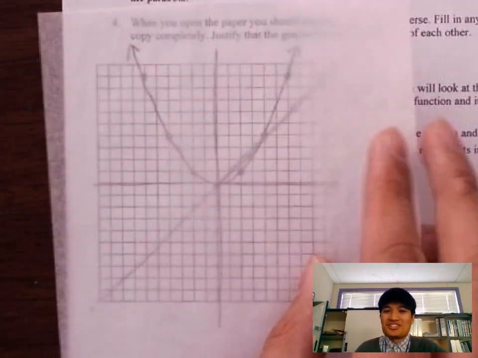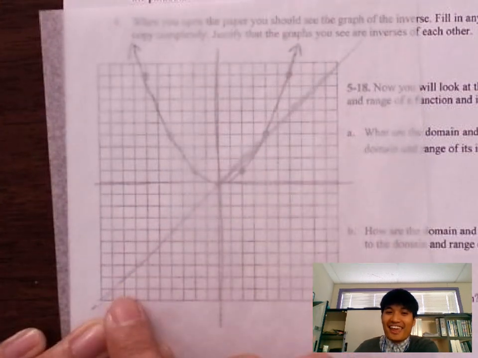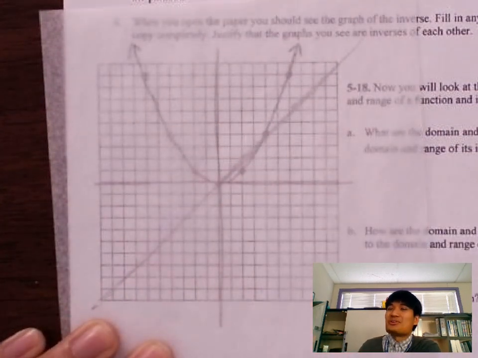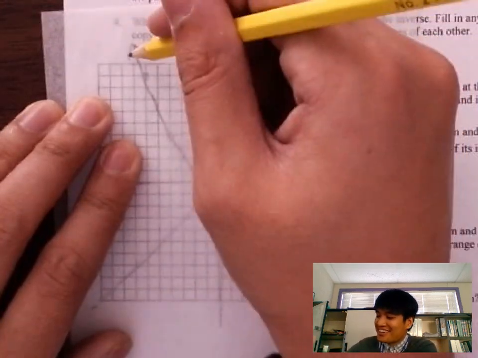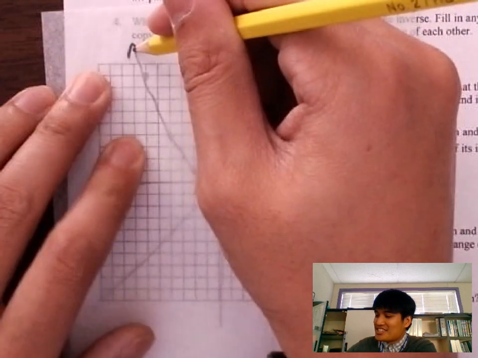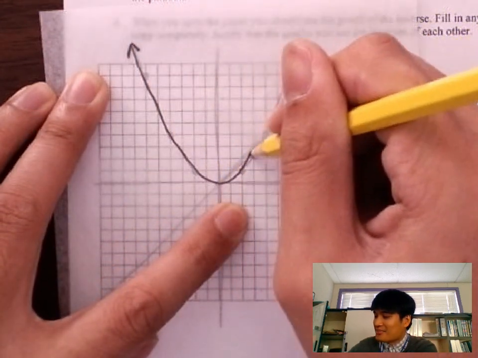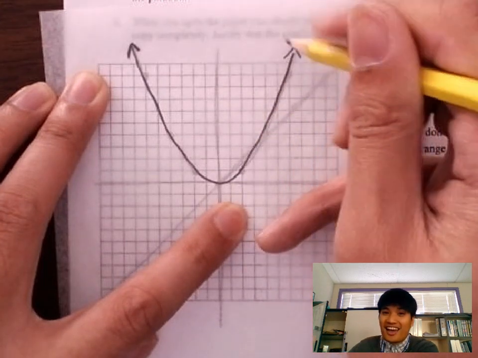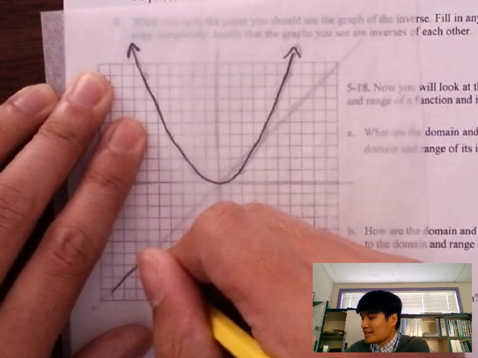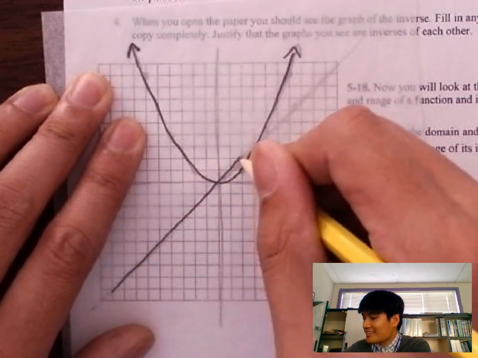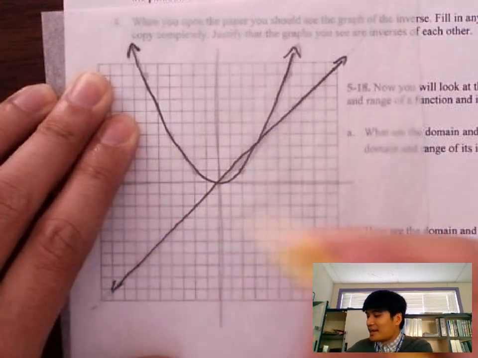So what I want you first to do here is I have our graph right here and our line of symmetry y equals x. So one thing I'm going to do is I have my patty paper and I'm going to first outline both of our graphs here. So I have my parabola, very nice, right? And I also have my line of symmetry, which is right here, okay? If for some reason you need me to slow down, just pause the video, right?